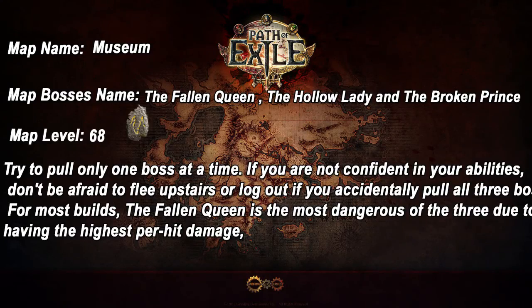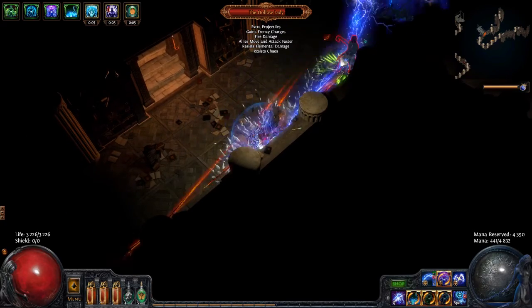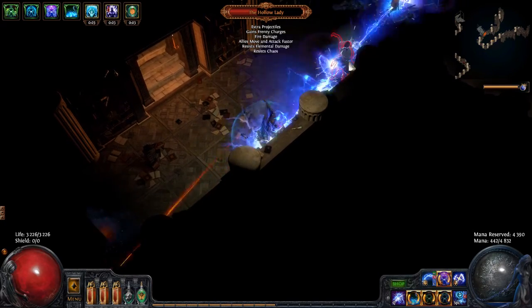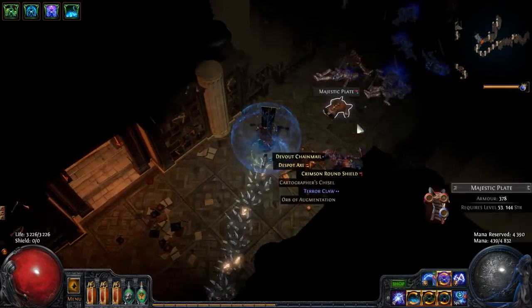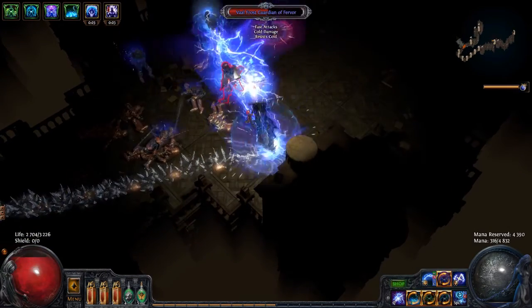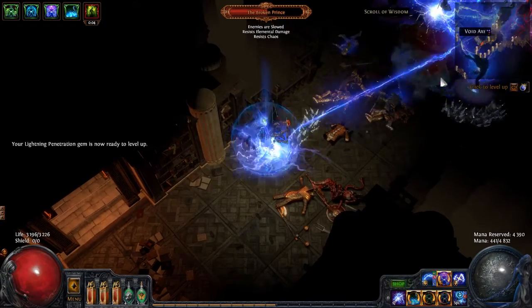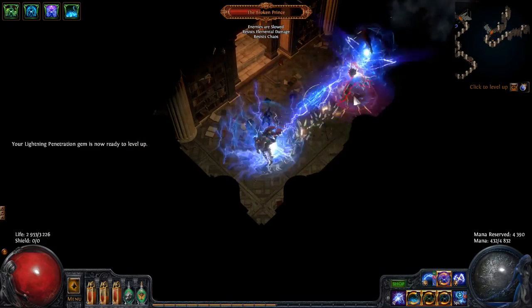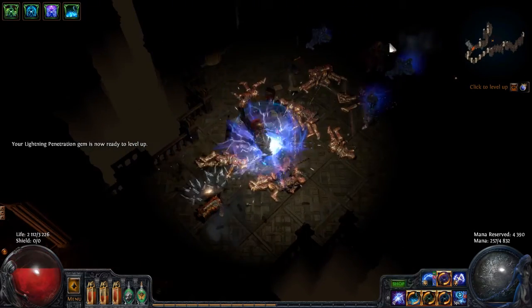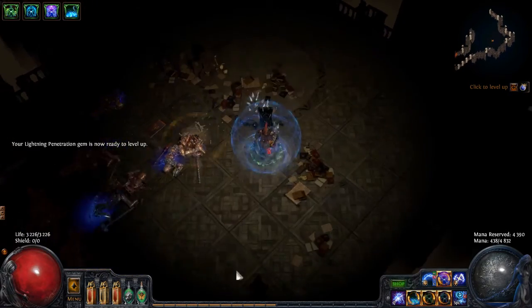Number 4, Museum map. This map is very dangerous because in the boss fight you're actually fighting 3 bosses at the same time, and they are based on the 3 unique versions of the myth creations when you're fighting Dominus, one of his servants up there. And they're very dangerous if you're fighting them at the same time, and one of them casts poison, one of them casts vulnerability, and then they also poison you. They're very dangerous bosses. And I don't recommend fighting them if you're at a low level, and even at high level they can be very dangerous, especially if you aggro them all at the same time.